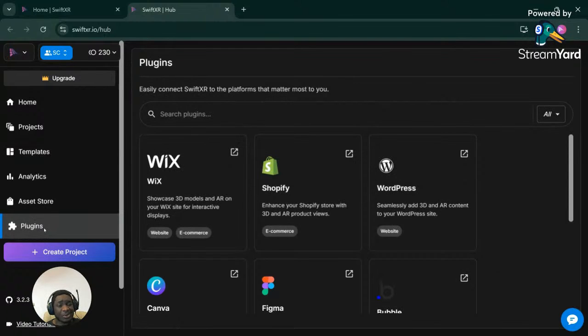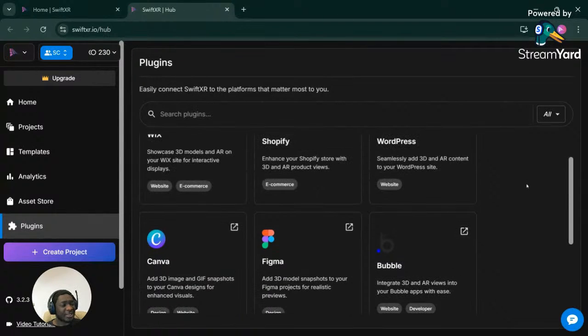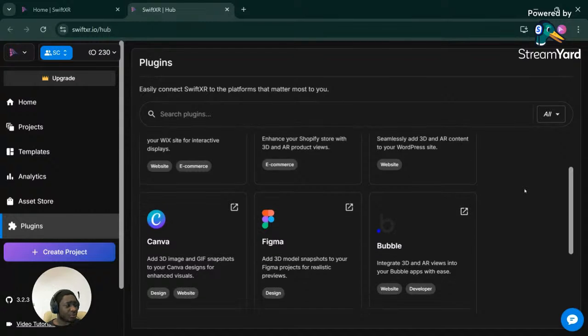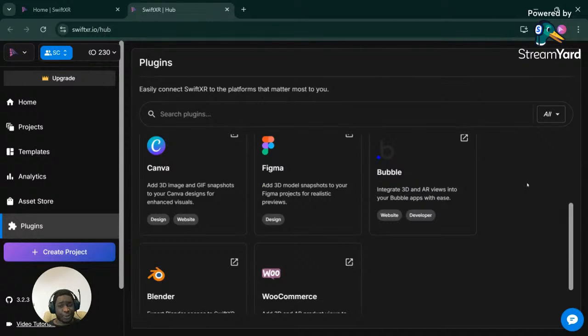And then we also have our plugins tab here where you can see how you can integrate your SwiftXR projects into any of these platforms. So Canva, Figma for your Snap by SwiftXR. Those are your images and your GIFs that you can use. And that would majorly be for design.